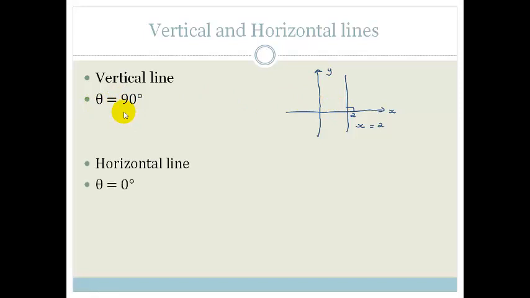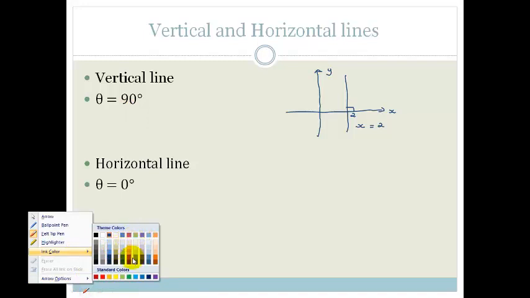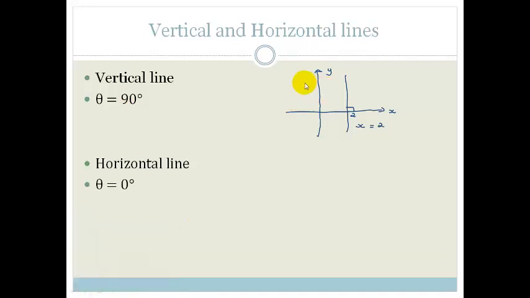Whereas your horizontal line, if I drew a line like this, if for example I have a line up here at for example 3, do you agree that this is parallel with the x axis and therefore the angle of inclination is 0. Nice and easy.